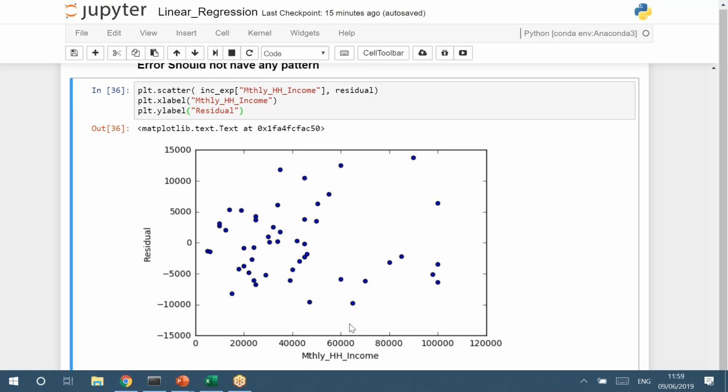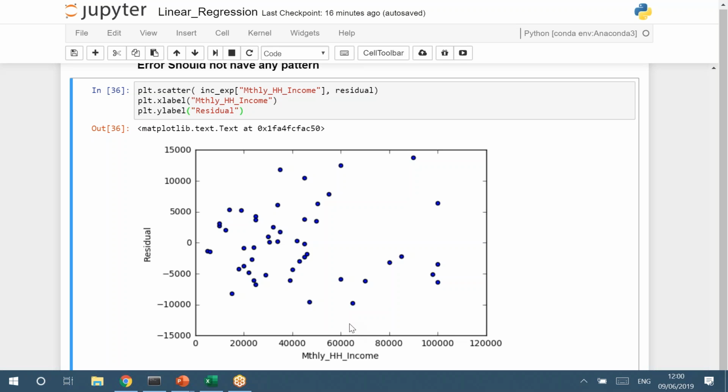People in the high income segment will have different ways of spending. Some will be very lavish in their spending behavior. Some would be very conservative. But people in the low income segment definitely have day-to-day livelihood expenses which cannot vary. So the variation in the low income segment is going to be less, which is evident from the residual, and the variation in the high income segment is much wider.